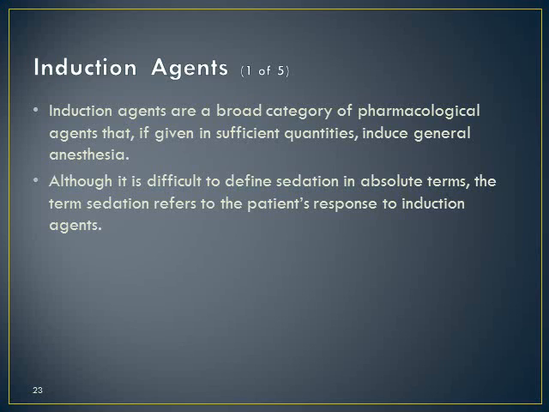So we talked about sedation. All right. So sedation drugs could be anything from your benzodiazepines, whether it be Versed, which is probably the most common. Etomidate is another sedation drug that may be utilized. Now, when we talk about induction agents, they're a broad category of pharmacological agents that, given in sufficient quantities, induce general anesthesia. It's difficult to define sedation in absolute terms, but again, the term sedation is going to refer to the patient's response to these induction agents.